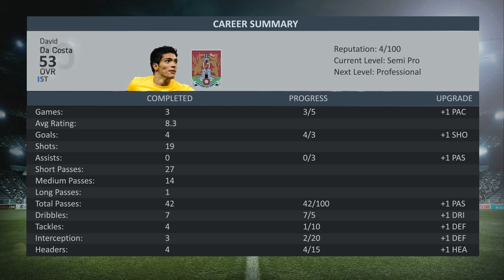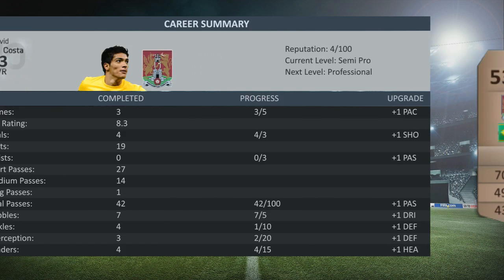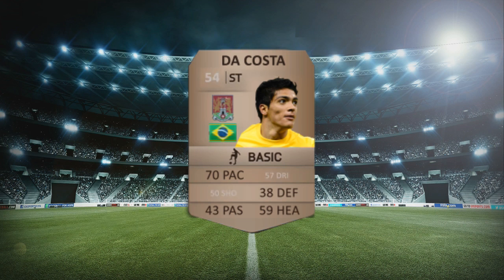And here have the overall stats. We scored 4 goals, which means we now do get a shooting upgrade, and we're able to dribble 7 players in total. So that means we also get a dribbling upgrade. So these are the stats now. We now got 50 shooting, 57 dribbling, and our overall is now a 54.